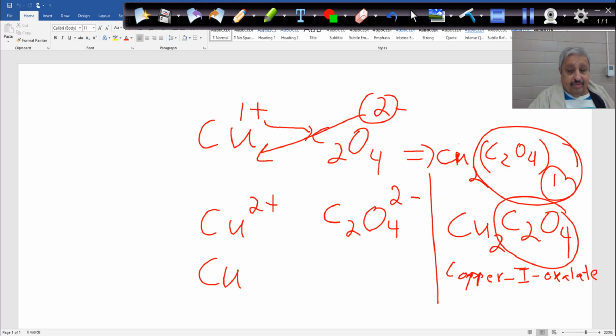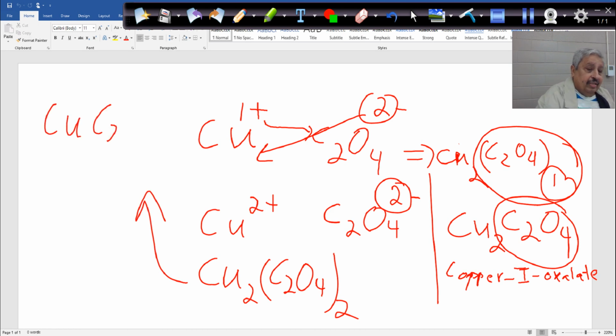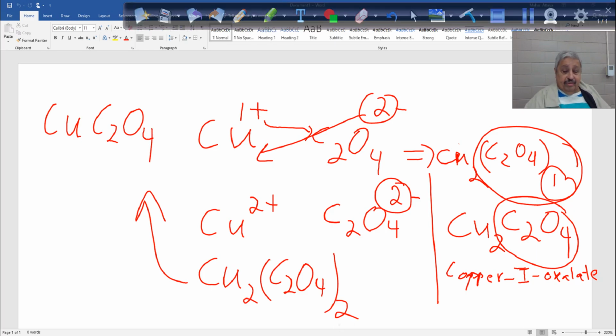Now how about this one here? The copper will have the 2 from the oxalate, and the oxalate will have parentheses now with 2 from copper. Does nature support this common factor? No, except for hydrogen peroxide, yes, but nature does not support this. So that will be copper oxalate. No need for the subscripts, because it's 1 to 1. The 2 and 2 are a common factor of 2, so you can write it just copper 1 oxalate 1, and the ones are understood, not written.